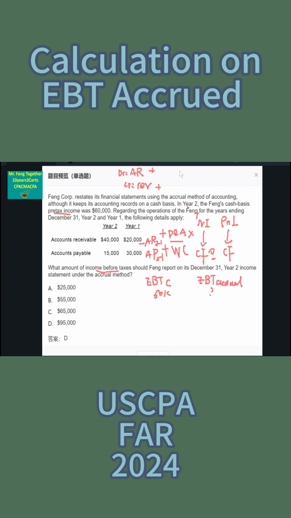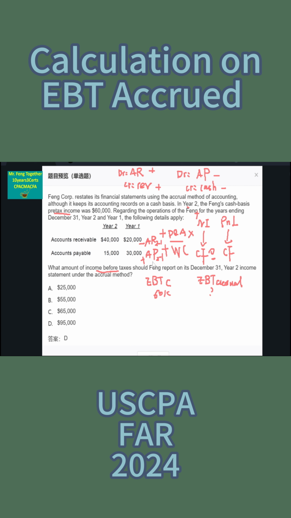Now we use another journal entry to better understand the account payable. When we pay account payable, debit account payable and credit cash. So the cash, from the balance sheet, is a decrease, and account payable is also decrease. So when we do the reconciliation from the net income to CFO, we need to have the same sign. When the account payable increases, it means the company does not pay out cash. The cash, on the contrary, is increased.